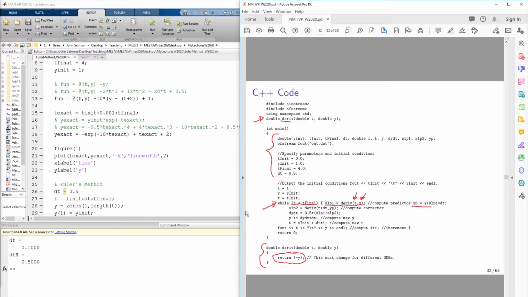Then we have this little prediction step right here. There should be a space right here. This should be a new line. So we have y plus the slope of that line to get this predicted value yp. And then we use that yp right here in the calculation of slope number 2 at the end of the time step. Same function call, the derivative with respect to t plus dt, that future time and yp. And then right here, we do nothing more than average those two slopes. And then finally we do one more Euler step. We increment the time and we're good to go multiple times, and this would work out with our C++ code.